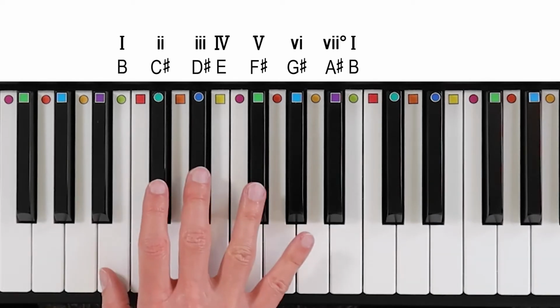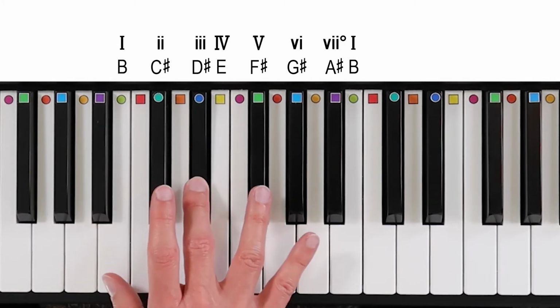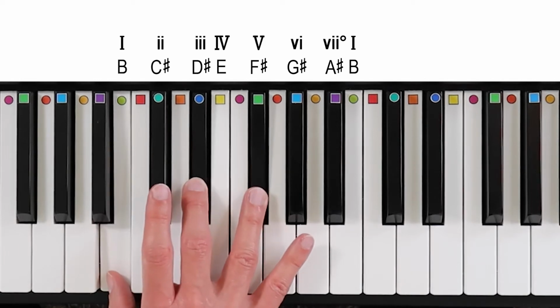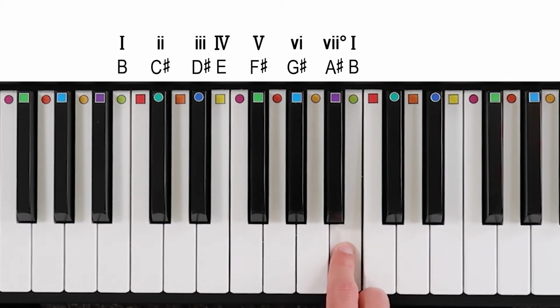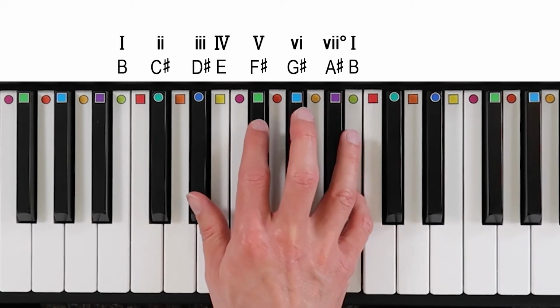But what's even better is there's even more variety in how you can actually play these chords using what are called inversions, or different permutations of the note patterns in each chord. For example, the B major chord, major 1, is made up of 3 notes, B, D sharp, and F sharp, and they sound good together when combined in this order. But to mix things up a little, we can also play this same chord, B major, by moving B to the top of the group like this to play the notes in this order, D sharp, F sharp, B.